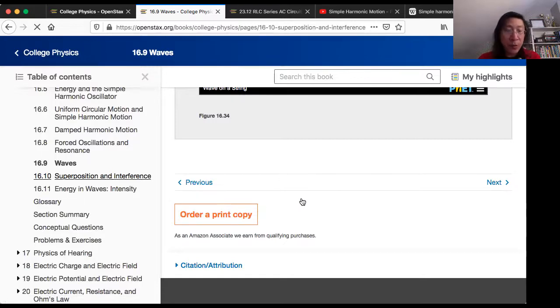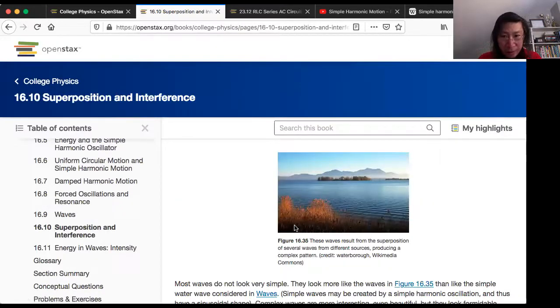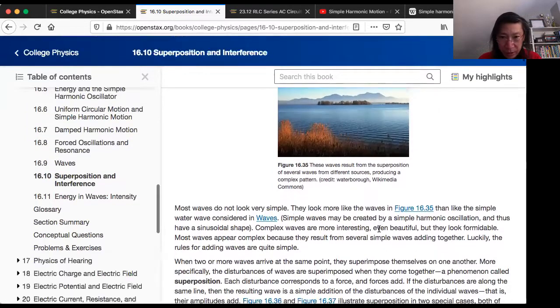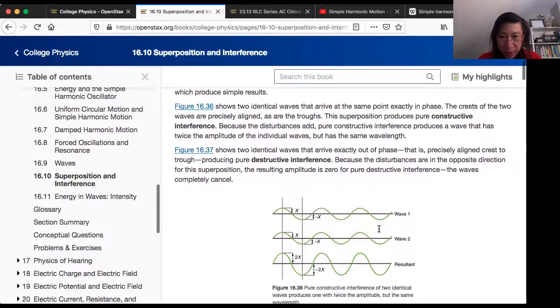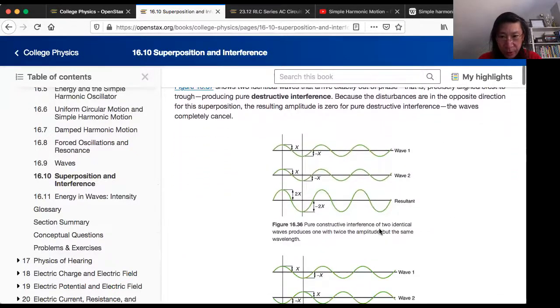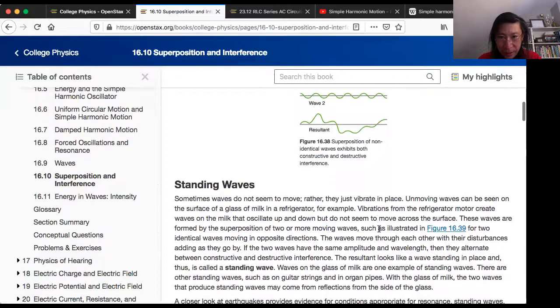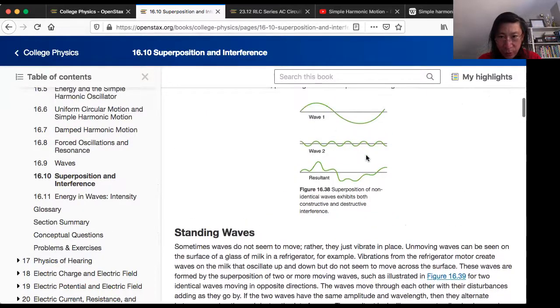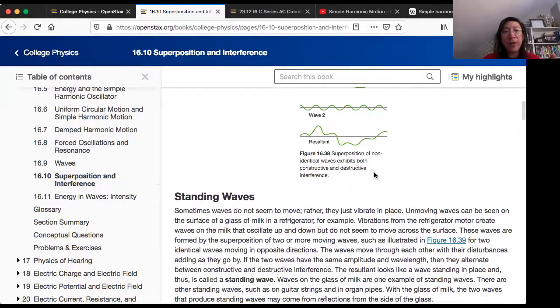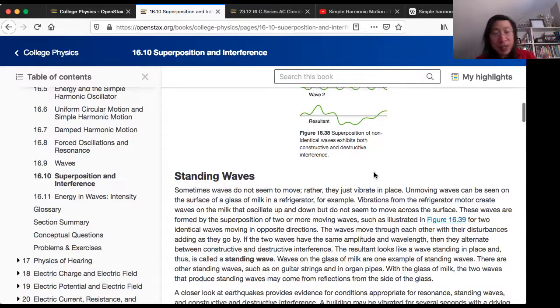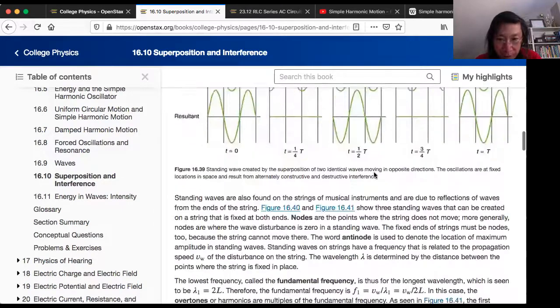Remember, it's not really worth your time for me to just read the textbook. But just remind yourself, go through and see all these cool things. Waves, just in a string, for example, are really straightforward, but you can add waves, you can subtract waves, and sometimes they go in different directions. And when you superimpose waves, it's like superimposing a lot of sounds. Think about that. You've got high pitches and low pitches and medium pitches together, and it sounds all together like an orchestra. It has its combined sound. This is true for all kinds of waves.